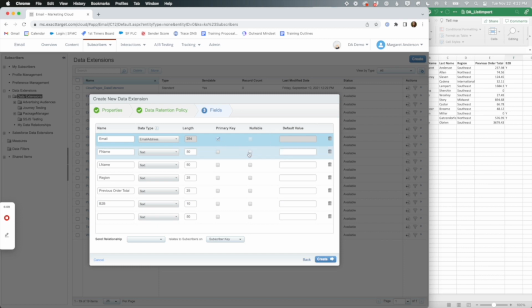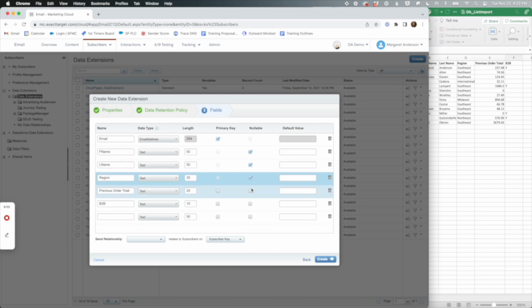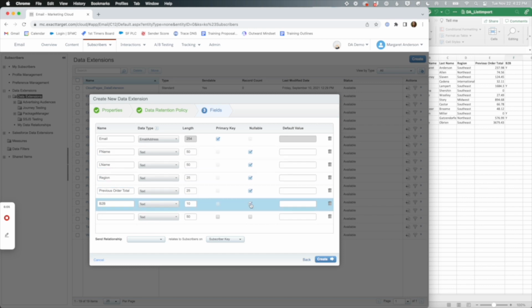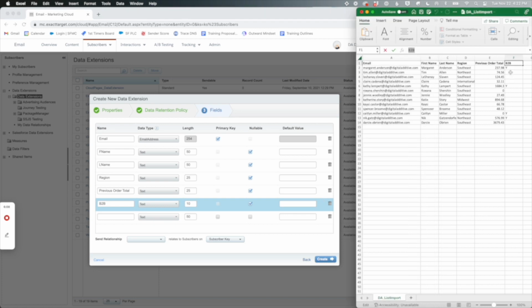And then generally, I like to mark the rest of the fields nullable just because if there is ever a chance that any of these fields could be null, so the way that in this B2B column you have these null fields which indicate that those are not B2B customers. If you did not mark that field as nullable, these fields would not enter into the data extension. It would essentially error those records and they would not become a part of your DE. So generally good practice is mark fields that are not your primary key, which is obviously required to have a record in the data extension, but to mark the rest of them as nullable.